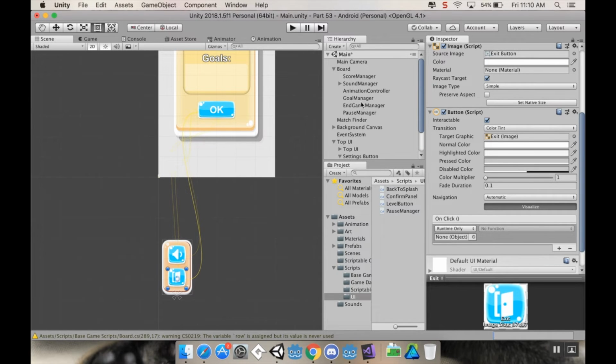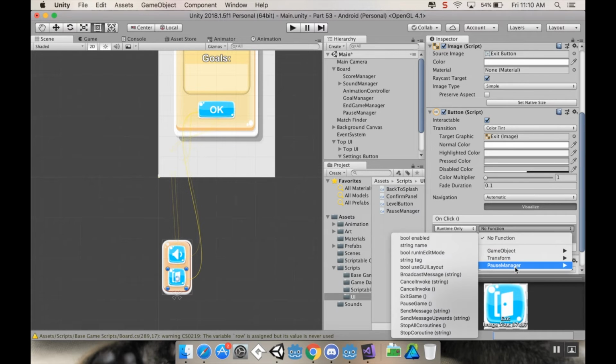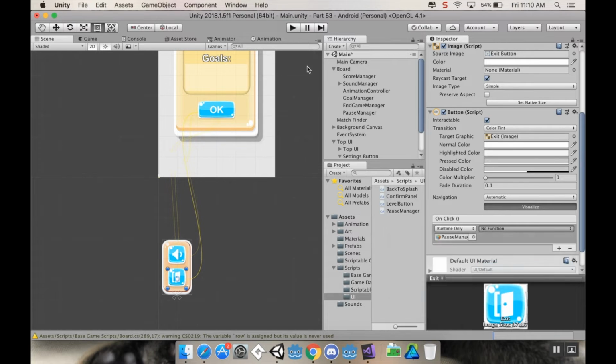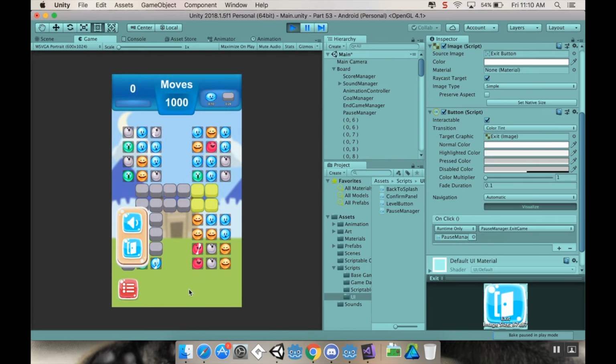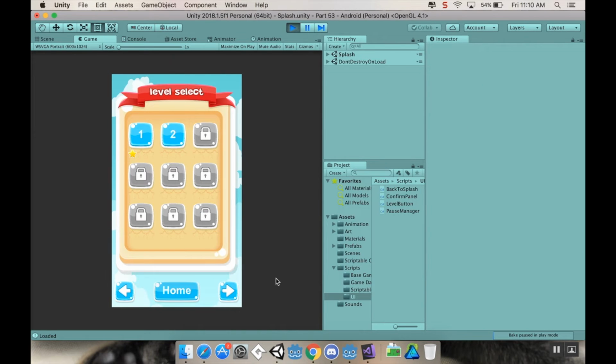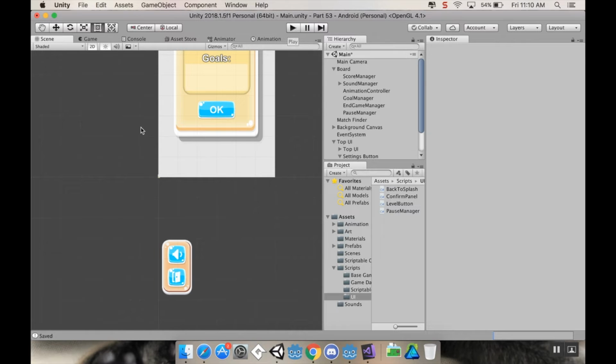Click event comes from pause manager, and from pause manager, exit game. So let's play. And this falls in. Okay. Settings, exit game. Cool. So now we just have to deal with that sound.